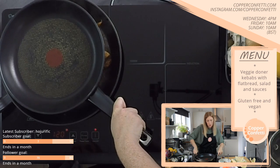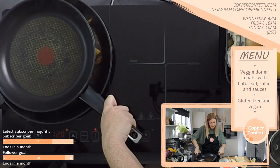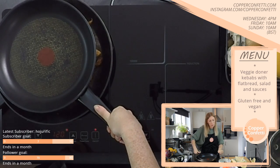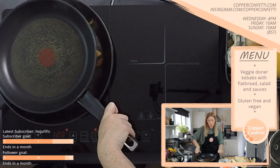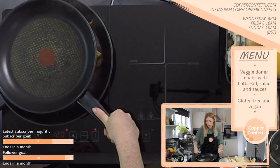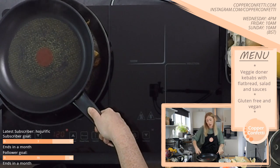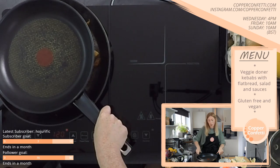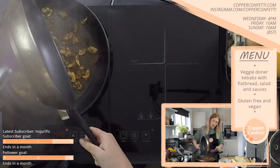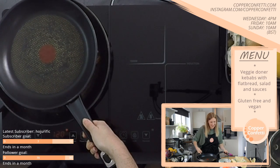I really wish you could smell this. The mushrooms just smell incredible. And again, so this is one that I've kind of made up again. But what I'm going to do today is the last couple of recipes that I've done, I'm going to write them out and put them on the Discord. So if you've seen anything in the last couple of streams that don't have a recipe on the Discord yet, let me know. But I will try and do the rest of them today, so that if you fancy trying any of them, then you can. And I'll need to try and remember what I actually put in all this stuff.